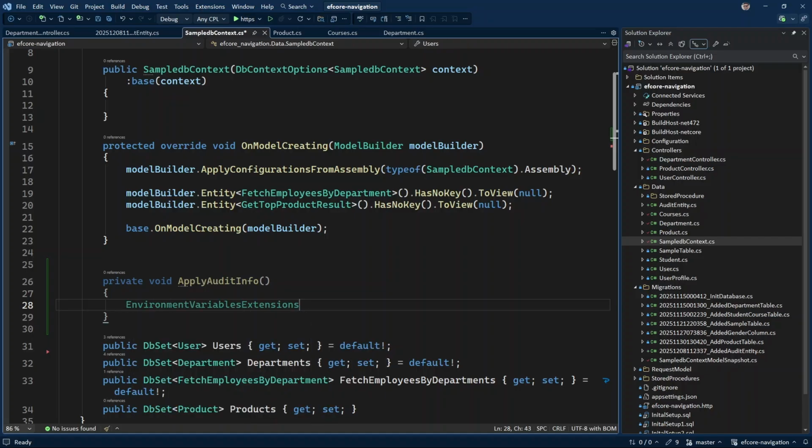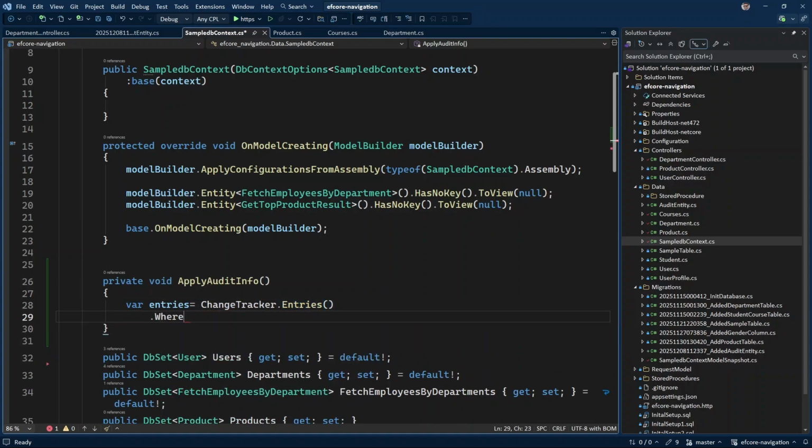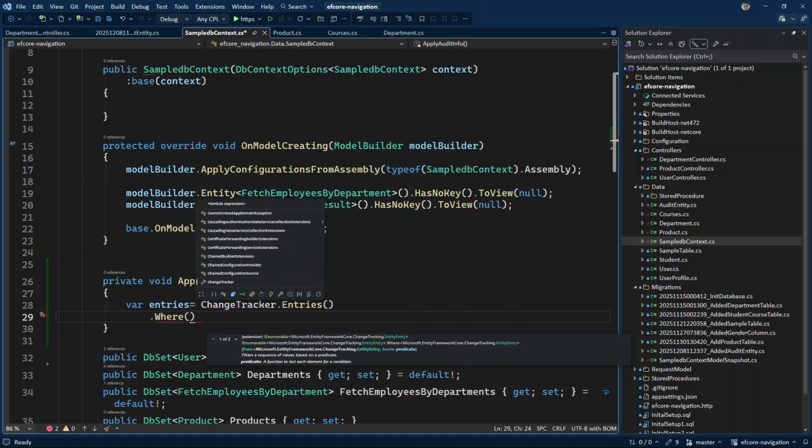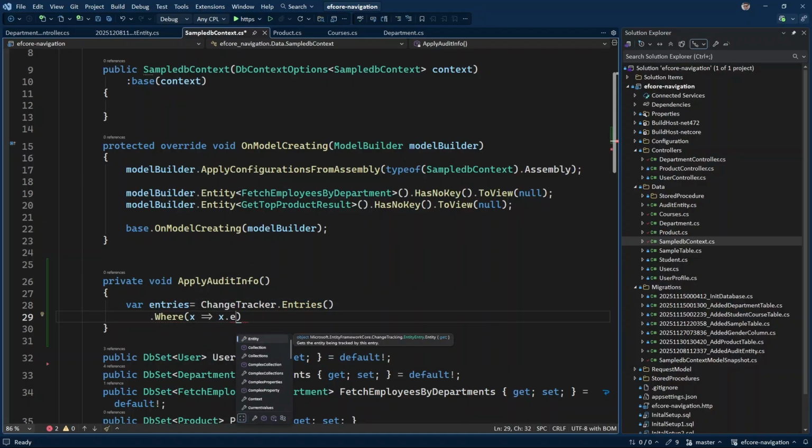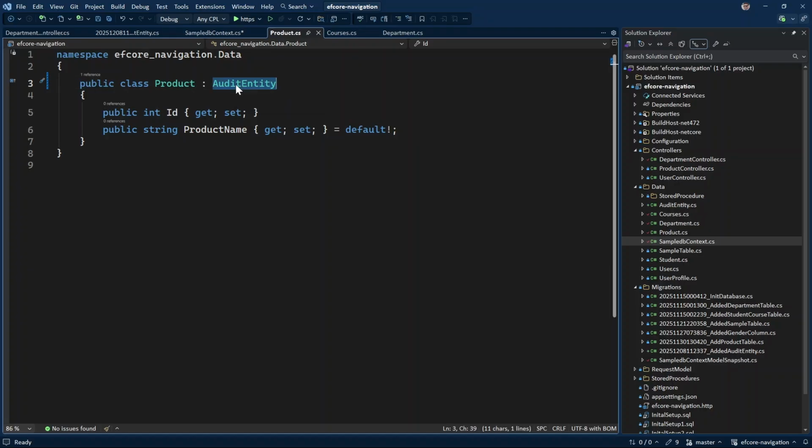So the code will be: var entries equals ChangeTracker.Entries().Where(x => x.Entity is, and now over here you need to give the class name which you have created, and in my case the class name is AuditEntity.